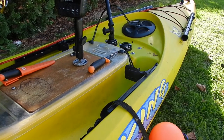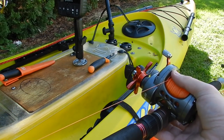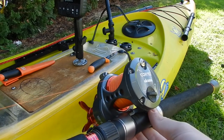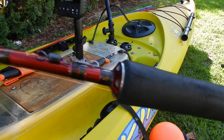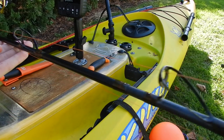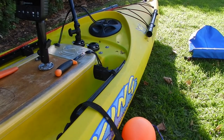So going on to the bigger stuff, I'll bring out the big one last. So this right here is my Cortez, and I've had this for a number of years now, and it's been going very, very well. So this has caught me a lot of fish, a lot of snapper, some kingies, some big trevs, a lot of stuff. So this rod is 8 to 10 kilos, nice guides on it, some real nice actually. I love the action of this rod. I'll see right here how long it is. It's about a 7 footer.